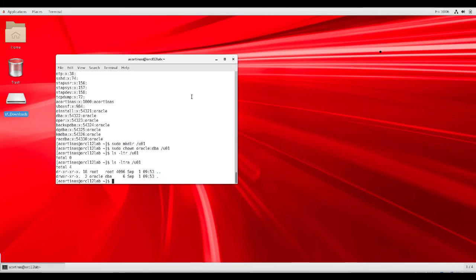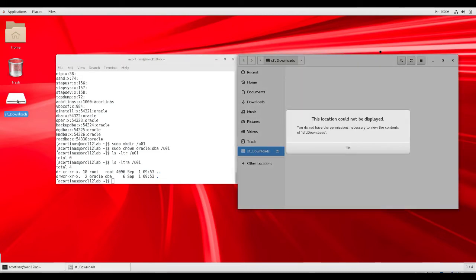So right now, if I try to access this downloads directory, the share folder, this is one directory, if you can remember, that I share from my computer to the VMs. If I want to open this directory, I will get an error that I do not have the permissions necessary to read its contents.